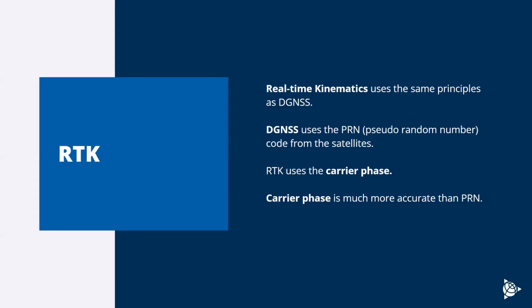So carrier phase gets us from the half meter level down to the centimeter level, especially when we're talking about real-time corrections. In post-processing methods, we can get down to the sub-centimeter level in ideal conditions. So the carrier phase is much, much more accurate. The difference between the two goes back to some GPS and GNSS history with civilian and military applications. That could be a whole webinar all on its own, so I'll just skip that for now. But all we need to know is that GNSS and RTK use the same method. They just are based off of different signals, and that's where the difference in precision comes from.